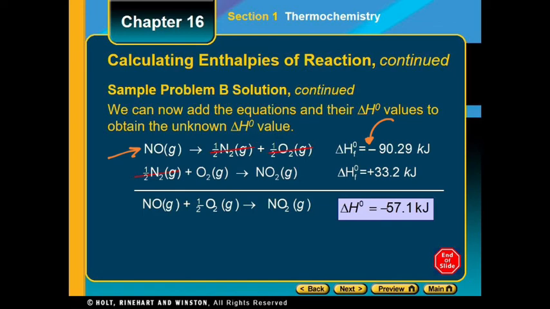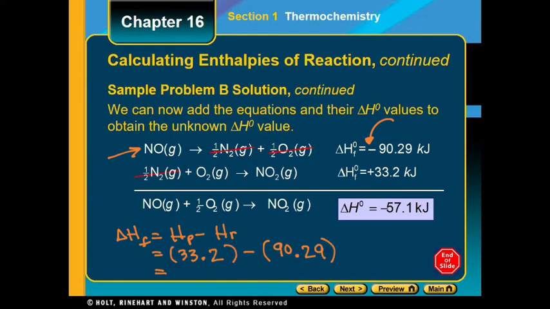If we were to go with the original values, and you were to do delta H of formation as H of your products minus H of your reactants, you would set it up like this. And again, this 90.29 originally, as far as being formed, was a positive 90.29 in the book. And if you were to look at it now, you would get your negative 57.1.